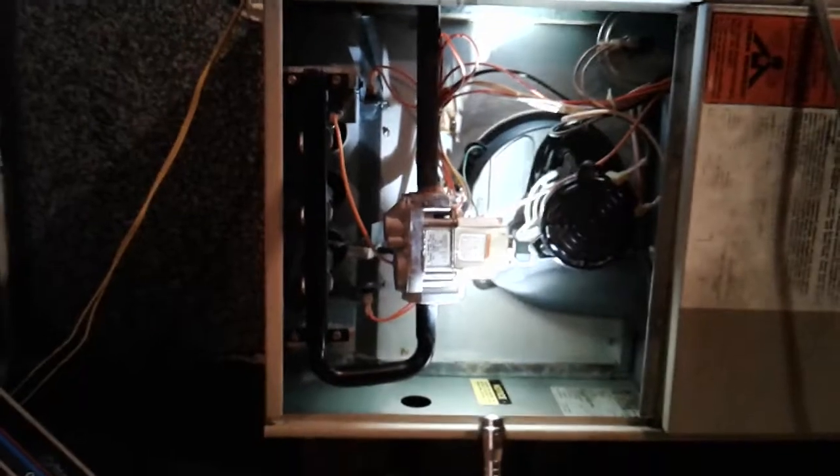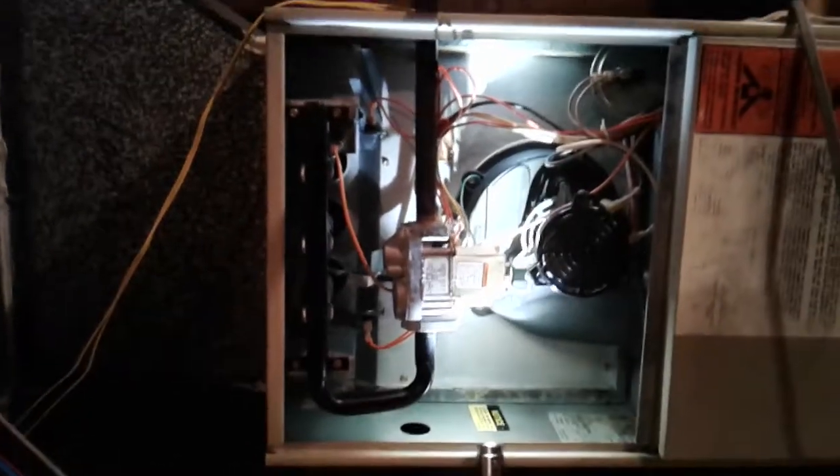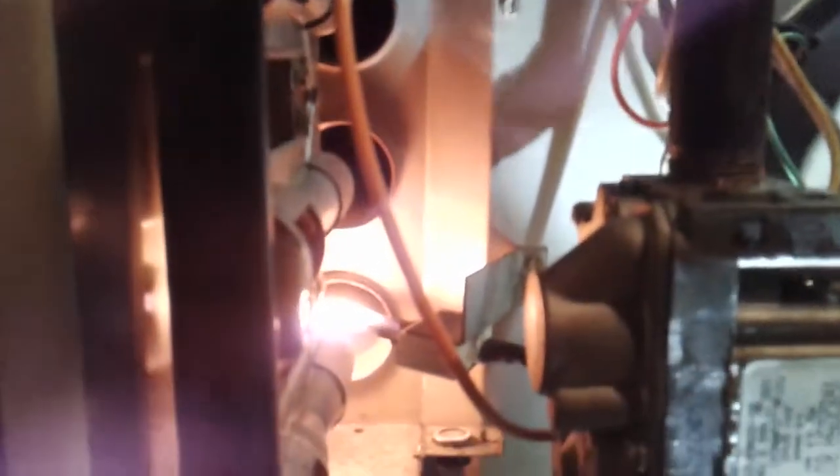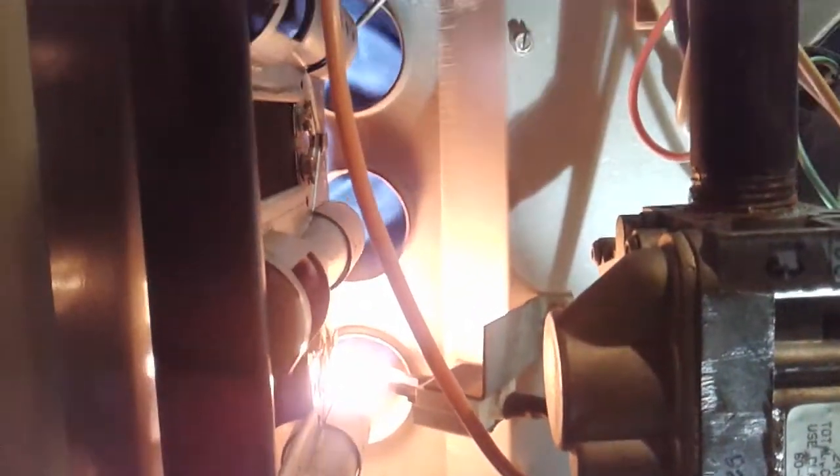Here she comes. There it is. Just killed itself. We're back in the sequence of operation. The igniter's going to come on. We're about to have ignition here. It's going to fire up. This thing glows bright orange. It's a hot surface igniter. Oh, I feel the heat from it. So it fires up the burner. Here we go. Here comes ignition. Here it goes. We have ignition.